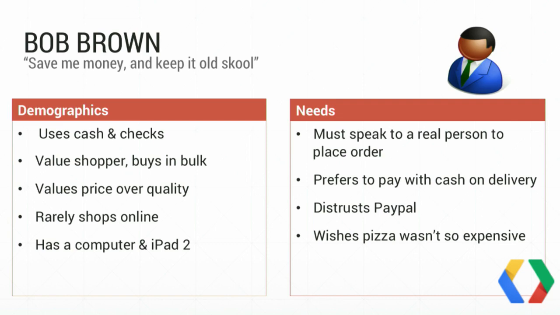So I think it would make sense to support Casey and Sally, but to drop Bob as a persona that our startup should support, because his persona really doesn't fit our business goals. And if we tried to optimize a user experience that supported Casey and Sally, it probably wouldn't be a good experience for Bob. And if we tried to create a user experience that would really work for all three of them, it would be good for none of them. So it's really important that we select the right personas from the very beginning before we start any design or any development. So we can remove any of the wrong personas, because we can't satisfy everybody.